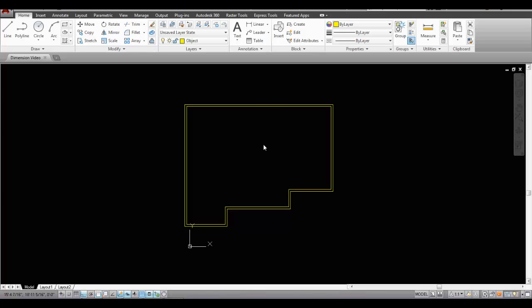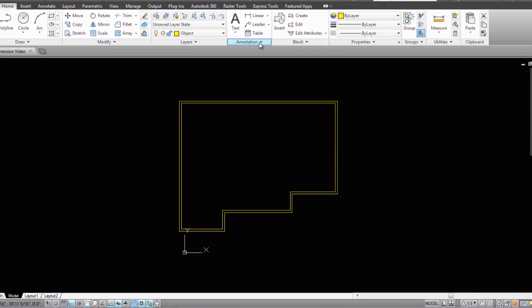Today we're going to cover how to set your dimension settings. I have an object here that I'd like to dimension and also add some notes and a title to. So how do I go about setting all the appropriate sizes and so forth in AutoCAD? Well, let's begin up here on our home ribbon, looking at the annotation panel.